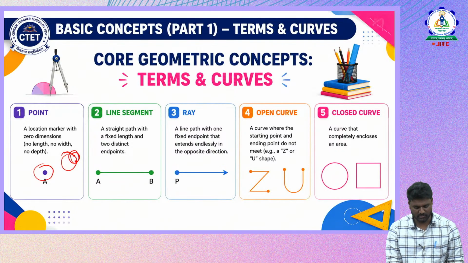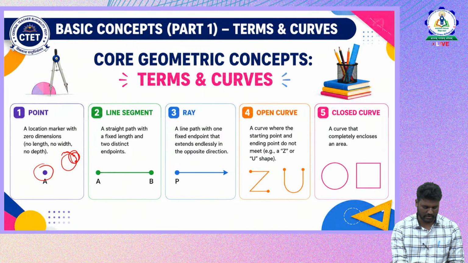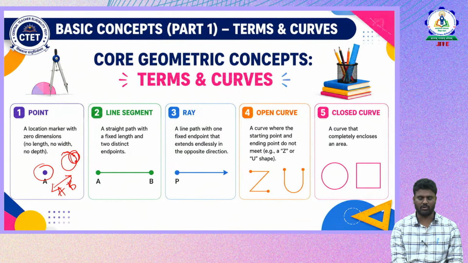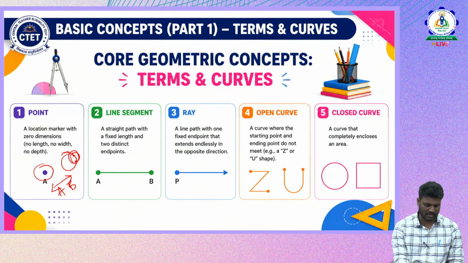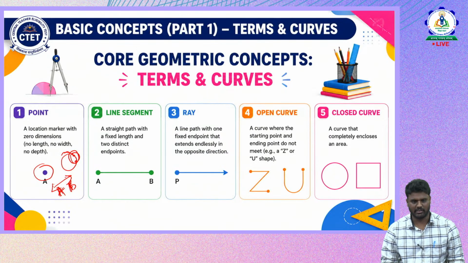And the next one: before understanding the line segment, let us try to understand the line. So what is a line? A line passes through the points A and B, and both of its ends extend endlessly in the direction of the path of the points. Okay, so we represent a line by point A and point B, where both ends extend endlessly.